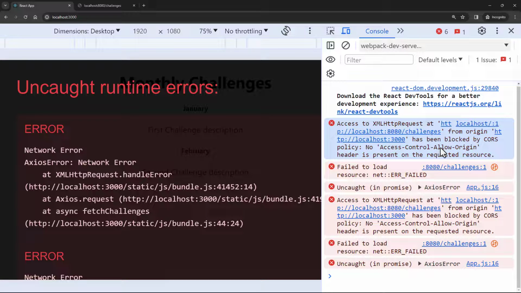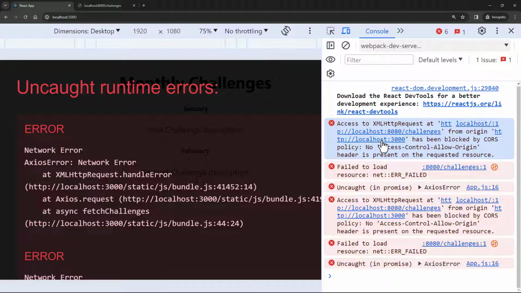All right, now what is CORS over here? CORS stands for cross origin resource sharing. It is a security feature implemented by web browsers to prevent malicious websites from making unauthorized requests to other websites. What I mean over here is, we have our backend server separate. This is the backend server, localhost 8080, right? And we have the front-end server separate, which is localhost 3000.